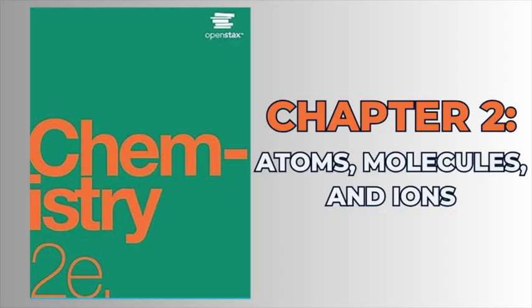Compounds containing only monatomic ions. The name of a binary compound containing monatomic ions consists of the name of the cation, the name of the metal, followed by the name of the anion, the name of the nonmetallic element with its ending replaced by the suffix -ide. Some examples are given in Table 2.6. Names of some ionic compounds. NaCl, sodium chloride. Na2O, sodium oxide. KBr, potassium bromide. CdS, cadmium sulfide.